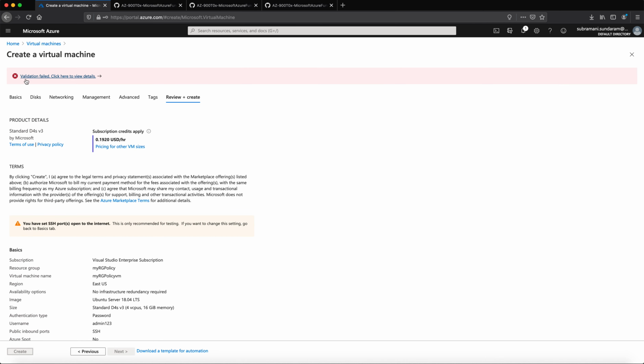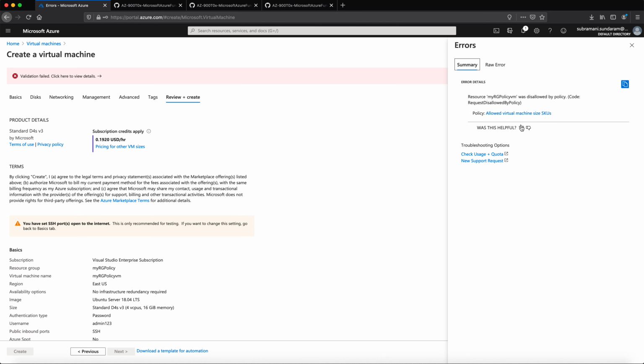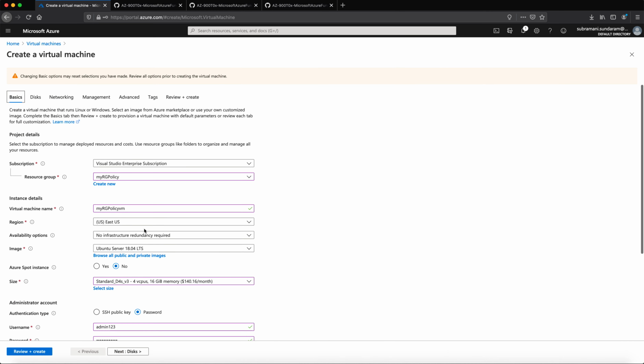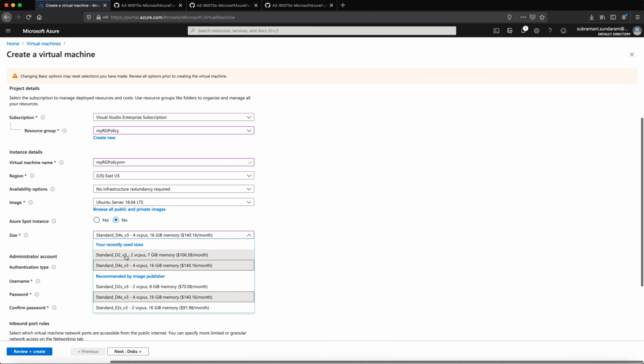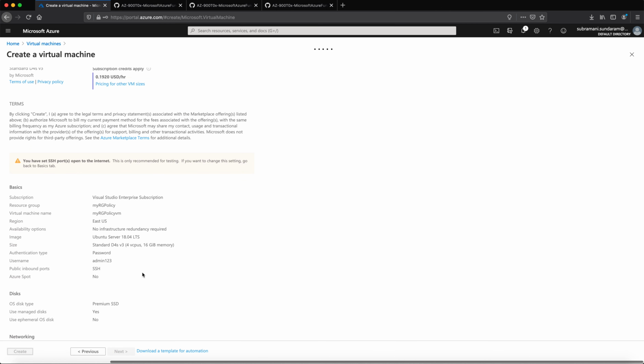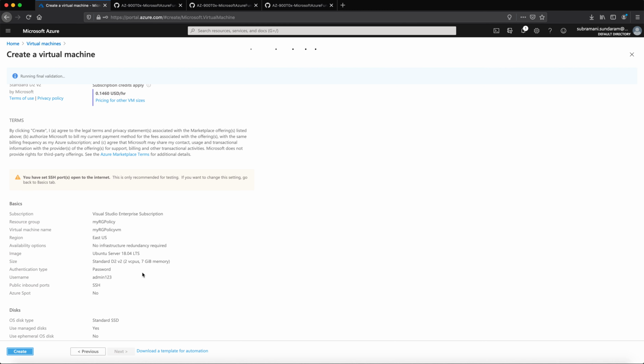See, this time the validation has failed because it says it is disallowed as per the policy, because I've chosen a different VM size. Now I'm going back to basics, and this time I'm choosing only the allowed one, which is D2 v2. Now I'm trying to review and create it, so this time it has to check the policy again.